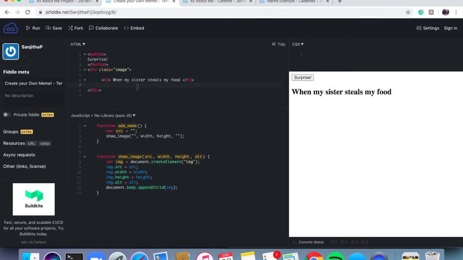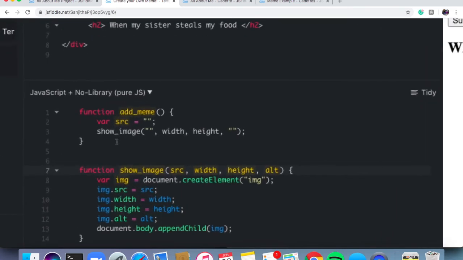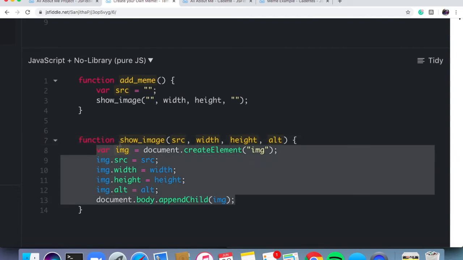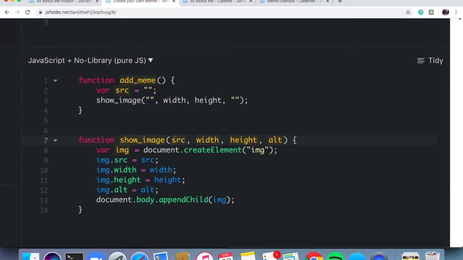So to actually get an image displaying when that happens, let's look into our JavaScript portion. Now, our JavaScript portion has two functions in it. First off, it has this chunky looking one that's been written for you. It's your show image function. Now, what this does is it takes in 4 inputs. It takes in what we call a source, which is the image address.